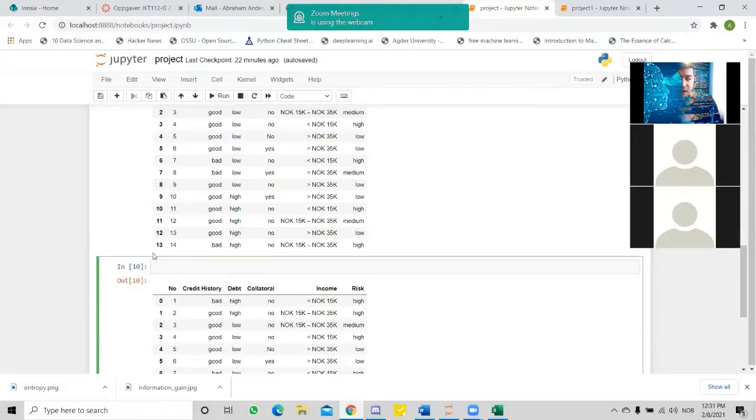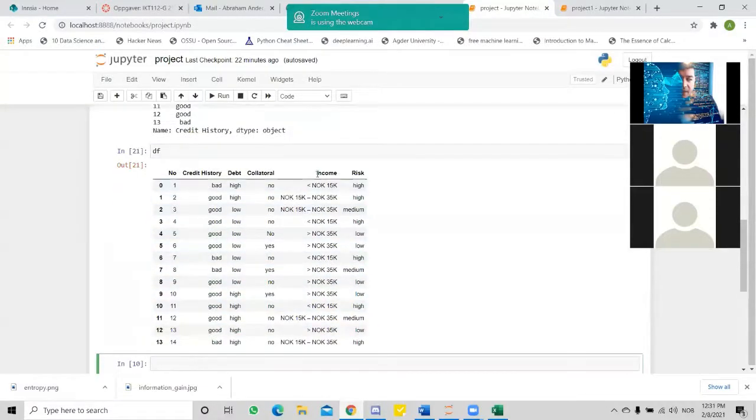After this, as you can see, I also come to income. I think I also have to transform these values into reasonable values. This says fewer than 15,000 kroner, so the algorithm will not understand this one. We also have to deal with this.